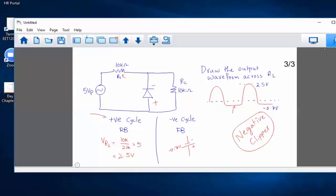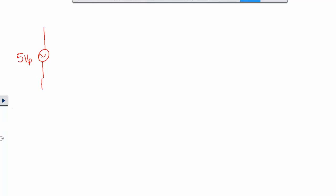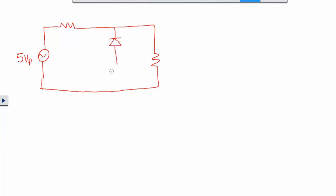So let's take a few examples in testing the behavior of these clippers. If we needed a voltage other than 0.7 volts, let's take this. It's very hard to tell which side will be clipped and how much without doing some calculations of the exact clipping levels. The circuit will be identical as before. So let's put this diode like this and add some DC voltage. Let's say this is 1 volt. And let's see what happens to this specific circuit.